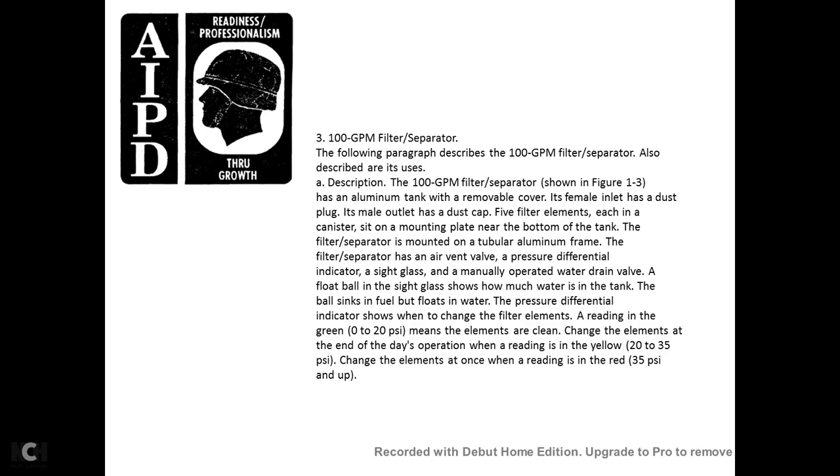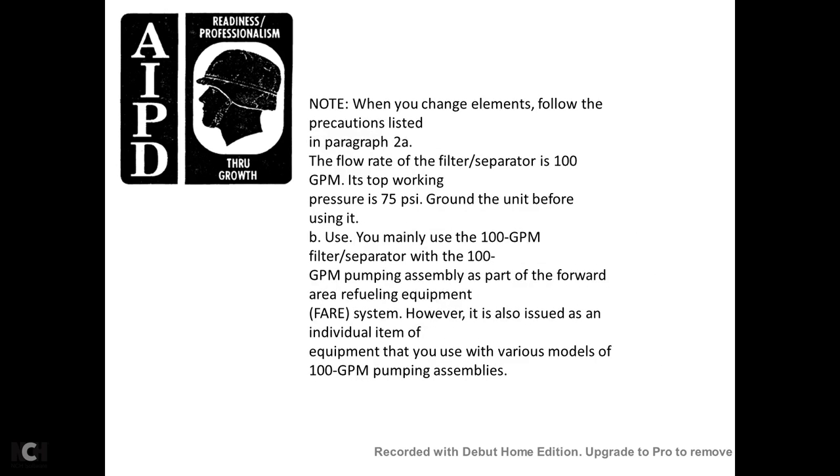The pressure differential indicator shows when to change the filter elements. Reading the green from 0 to 20 psi means the elements are clean. Check the elements at the end of the day's operation. Reading the yellow from 20 to 35 psi, change the elements at once. Reading the red, 35 psi and up. Note: when you change your elements, follow the precautions listed in paragraph 2.